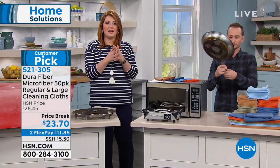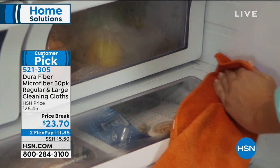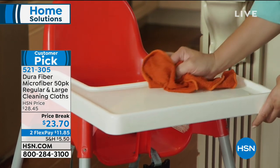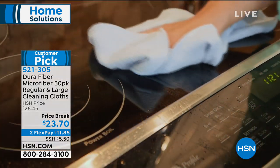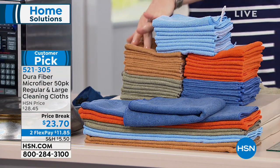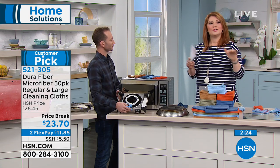Think about it — every square inch of your house you can clean with one material: DuraFiber. It really is impressive. The great thing is if something explodes in the microwave, you don't want to use chemical cleaners in there and then cook your food. Maybe it's the baby's high chair or dusting for RVs — that's why this is one of our largest configurations. You're getting a 50-piece color-coded set: light blue, orange, dark blue, taupe, and sage. You can color-code each one — light blue for the bathroom, orange for outdoors or the grill.